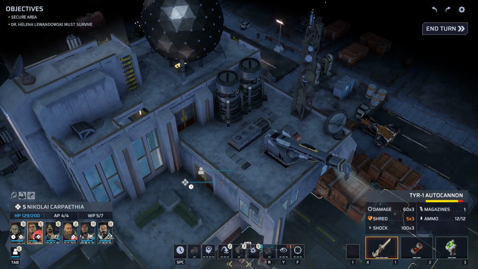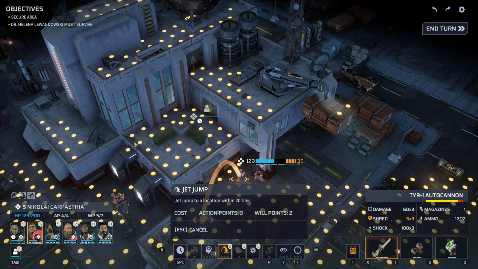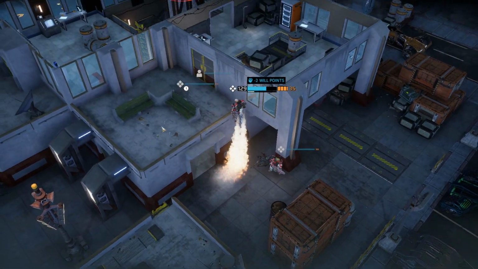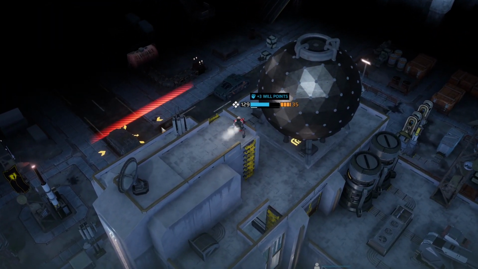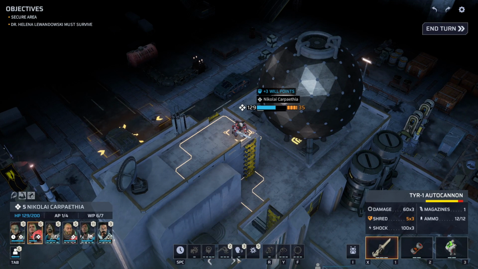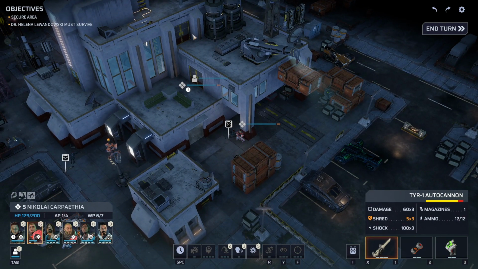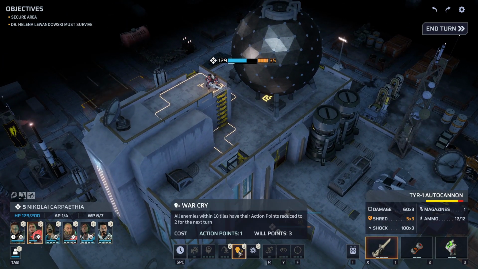Maybe it's time to get our heavies jumping back up. We still got will points available for that. In fact, we'll jump up to get everybody some more will points. Here goes. And just to keep this guy honest, let's do a little war cry, and then I'm not going to be afraid if we can jump in that angle. I don't know if we will, or even if we step out to jump in this angle. I wouldn't mind getting you, Nikolai, up into this spot over here. I'm thinking that might be a plan for us.